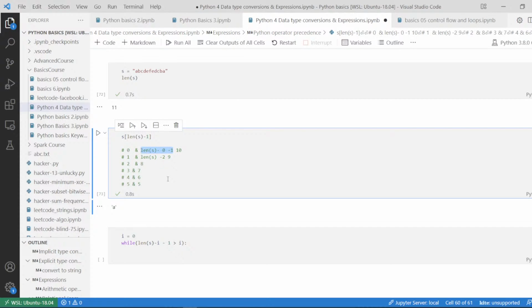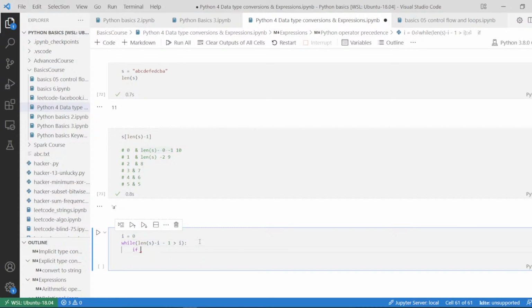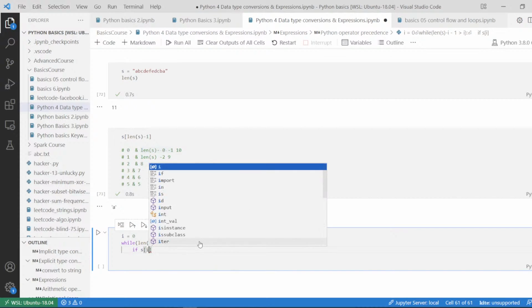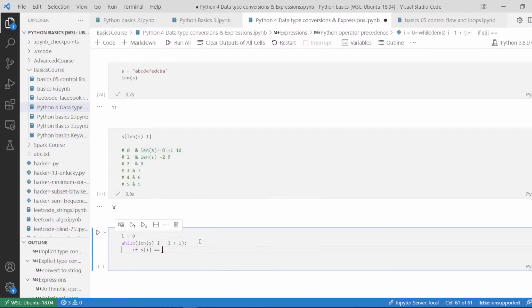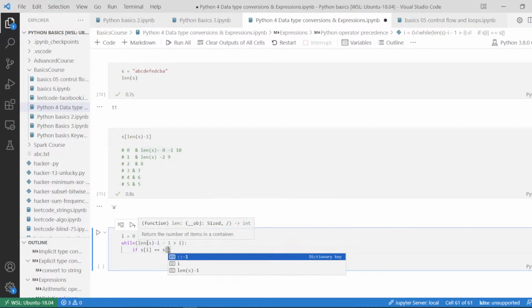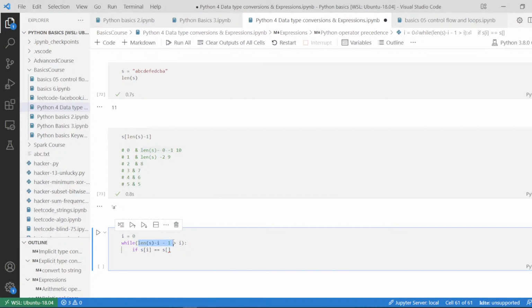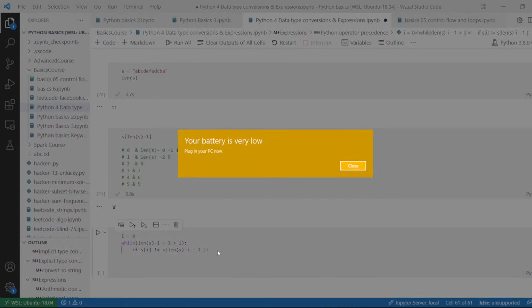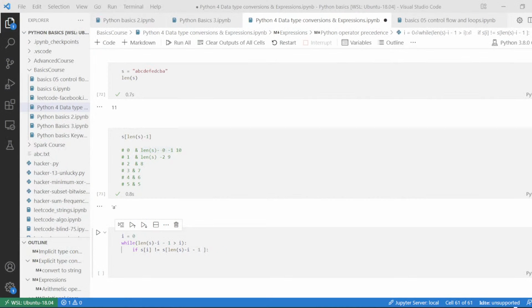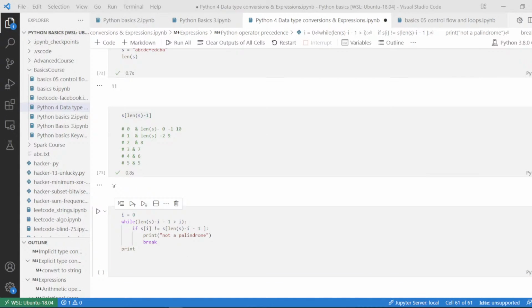I'm checking if this is greater than this, and then I'm checking if s of I is equal to s of, or if it's not equal to.